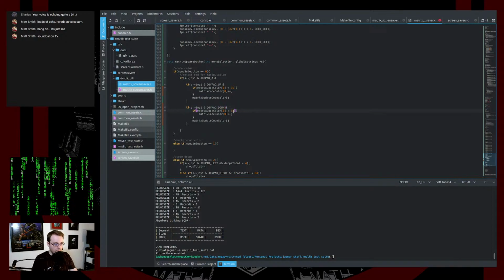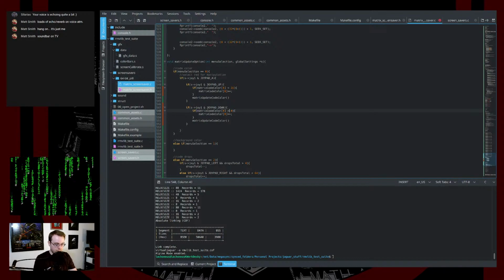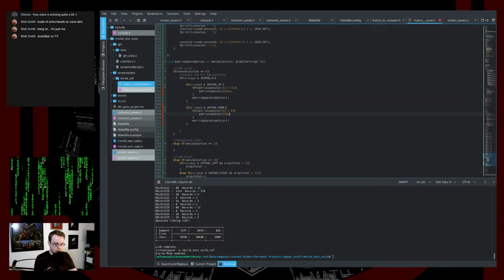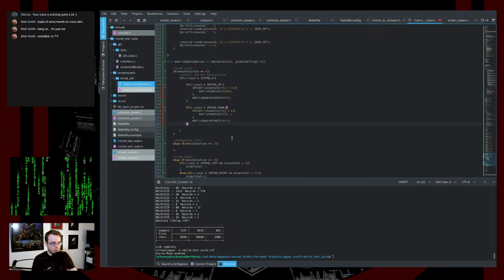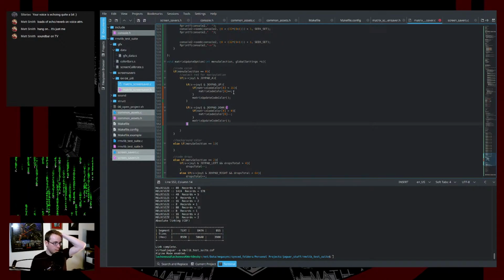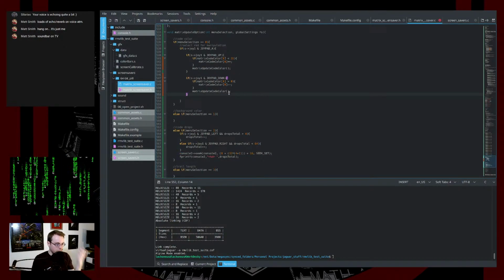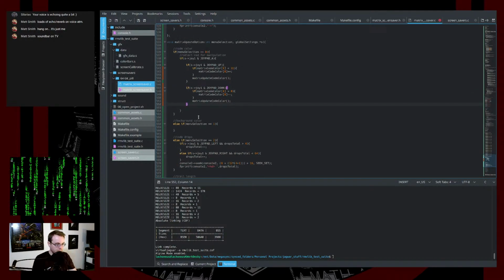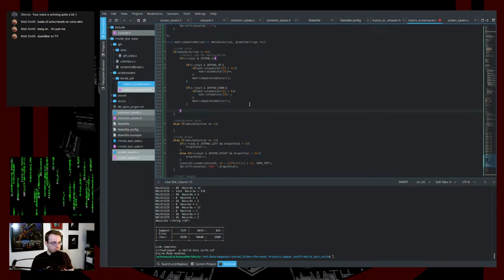Down for red, and then this is greater than 0, minus, and update the matrix code color like that. In fact, no, I only want to do it when they press up and down. I don't want to constantly be updating that. There's no need to do that. And that's why we put it in a function to reduce how much code we have to write. So that should work out great.